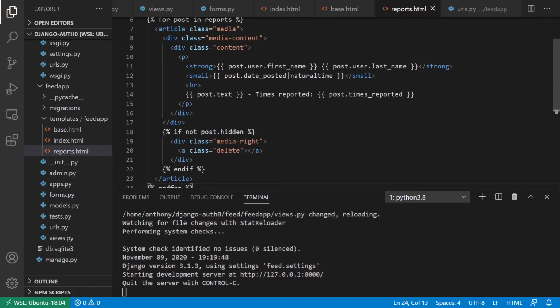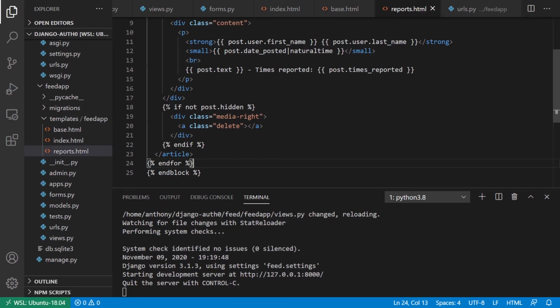And then I'm getting the time that it was posted, and finally the text and the number of times it was reported. So if 3 different users report the post, then I'll see the times reported is 3. And then I'll also have this if statement here to display a button for deleting the post or hiding it once I implement that. So let me go ahead and implement the hide post now.